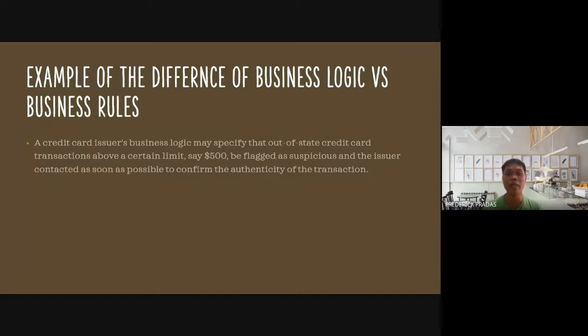It is the working process of the system, while the business rule is the shell and the parameters, the standards of the business operation. So the business logic will be assessed by the business rules, where the business logic will have the standards of the business rules, while the business rules cannot function without the business logic because all of the information, all of the process of the operation of the business comes from the business logic. So that's business logic and how it is different from business rules.